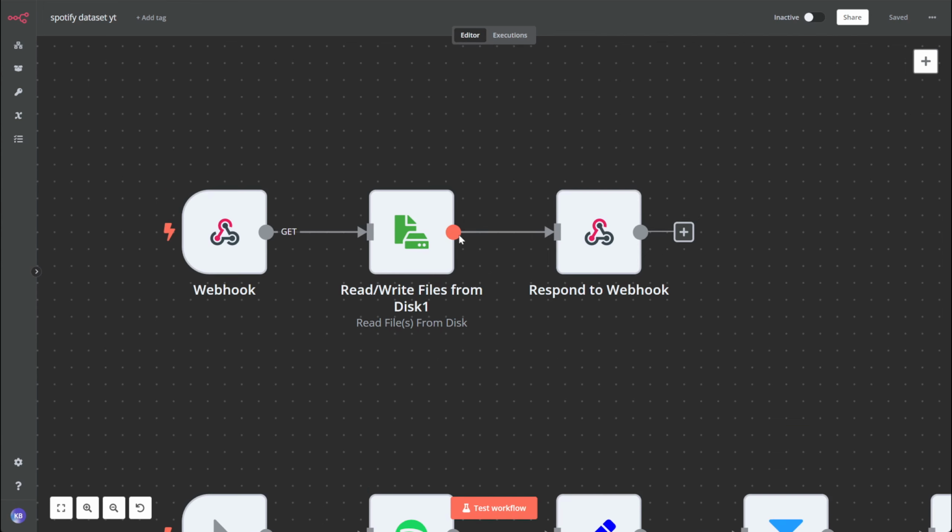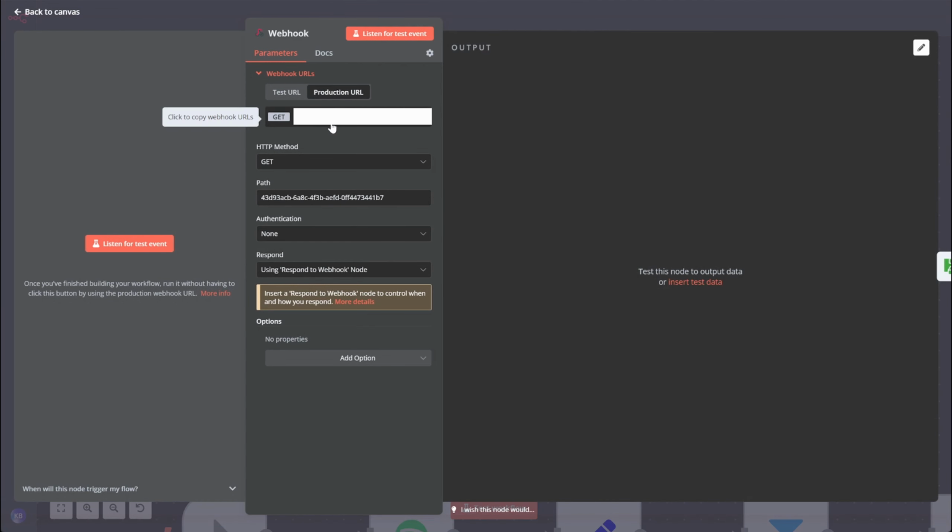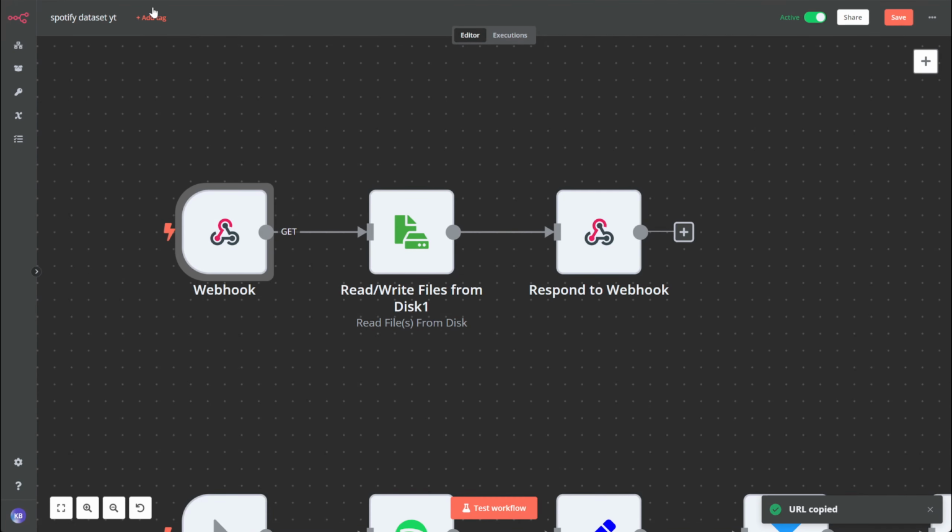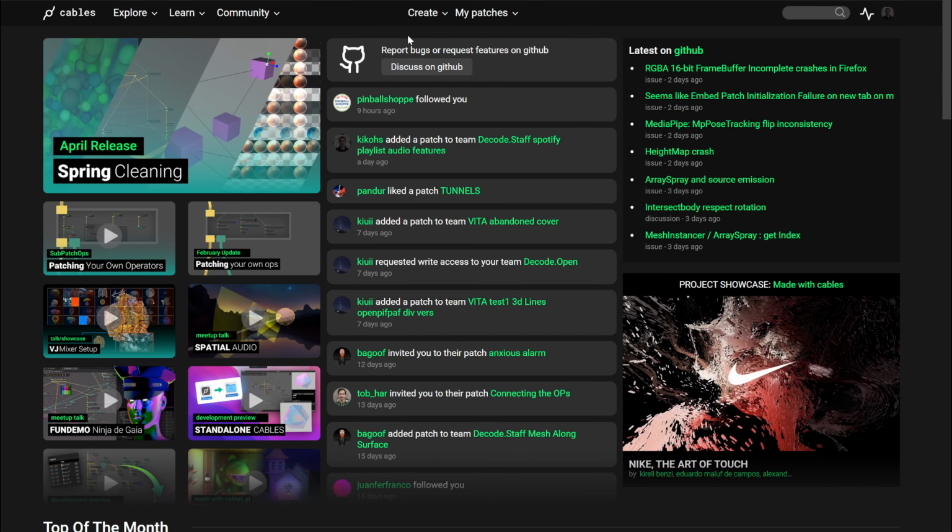If I want to serve this API to my front end, what I need to do is to save and activate here. When I activate the workflow, now the production URL is available. And I can go to my Cables patch or anywhere you want and be able to request the file. So let's try to do this very quickly.